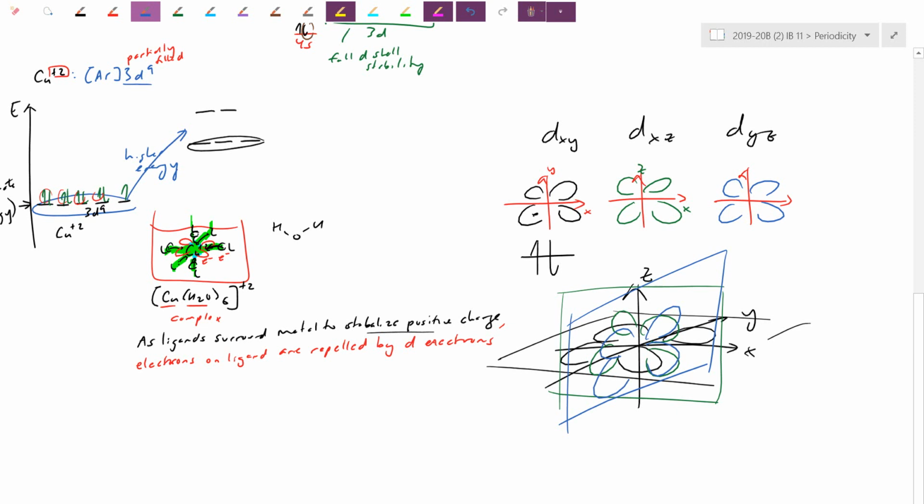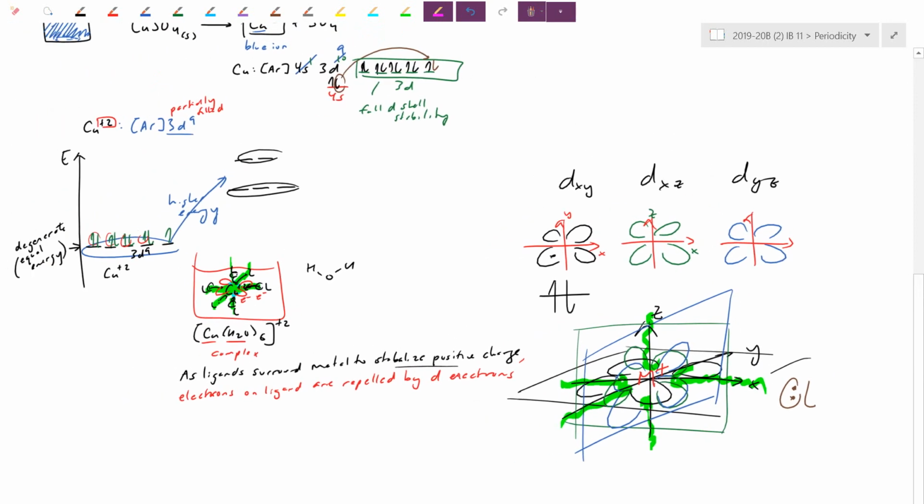Okay. These 3, although they did get pushed higher in energy, they do experience some repulsion. They luck out a little bit. Because what's going to happen here is my metal is just sitting here at the center. The ligand can sort of squeeze its way in. The ligand has some negative density. They can squeeze their way in, just in between the lobes left behind by these butterflies. They're going to experience a little bit of repulsion, but not as much. So in that case, they do go higher up in energy. 3 of them are degenerate. The question here is, what about these 2 up here?